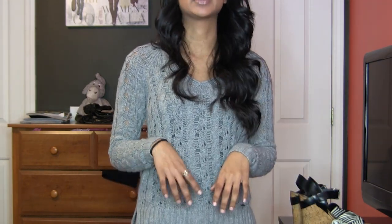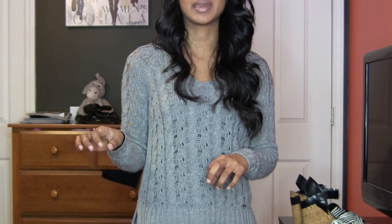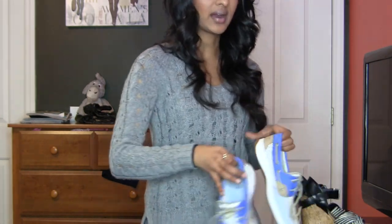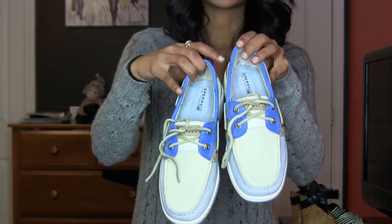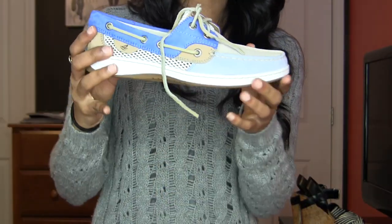I have a lot of foot problems — my big toe is really big, so wearing closed-toe shoes can end up being a really big hassle for me. So I wanted to get something that's really comfortable. I got these right here and I thought they were so freaking cute.